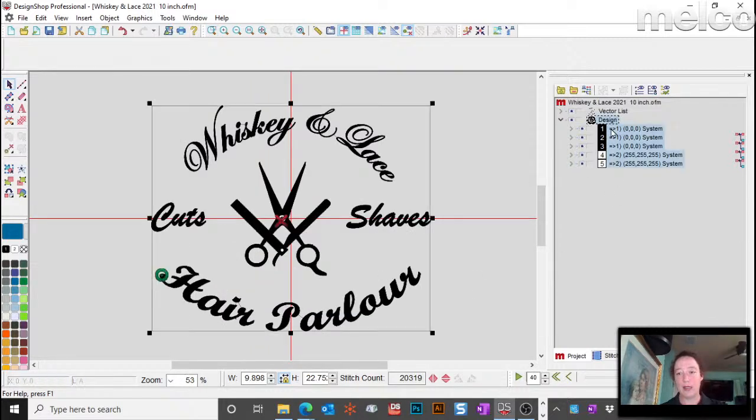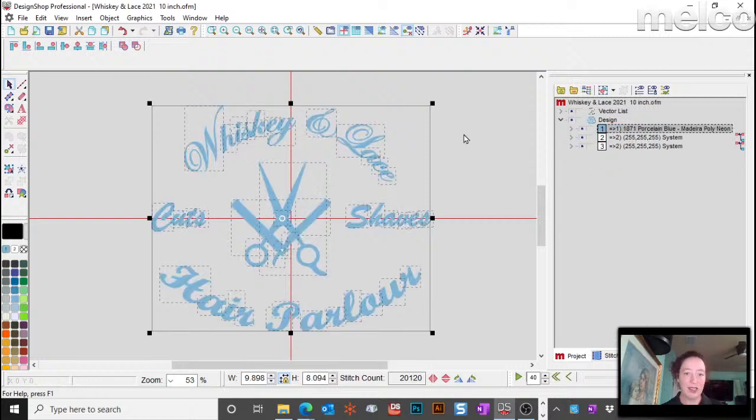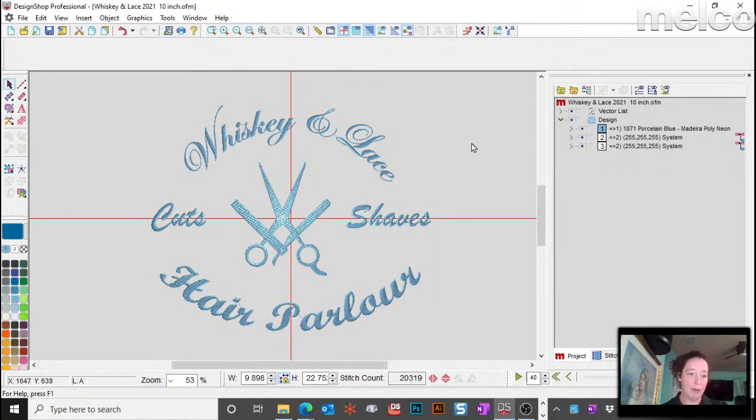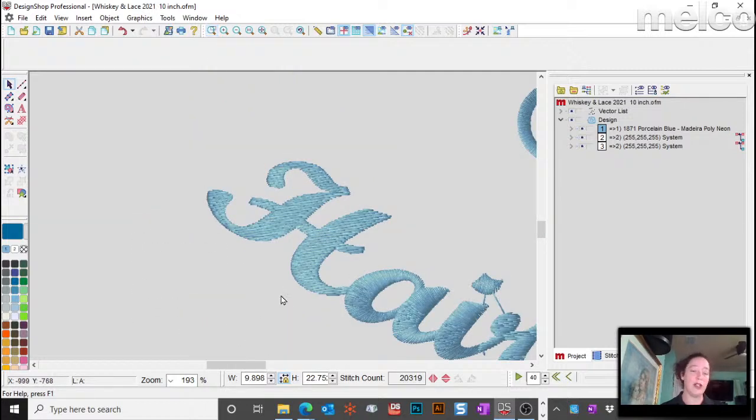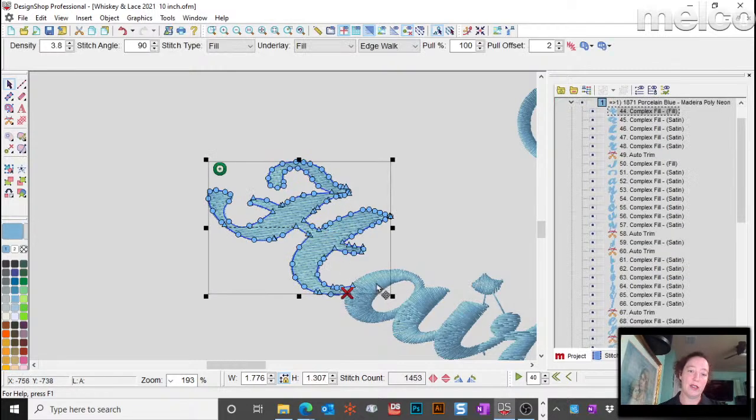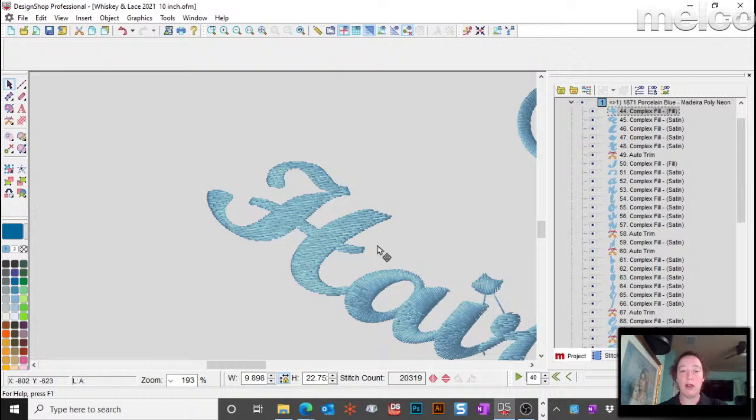So this one says, hey, I did an auto convert from a vector, and now I've got this. It's kind of okay, but I'm not happy with it. I need to clean it up. What do I do? Okay. So when you do a conversion, a lot of times you'll have things like this where you've got fill, you've got satin, and that's just because it did a flat conversion. So it's quick because you've got the 90% solution, but taking a little time to clean it up helps a lot. So what I would do is zoom in on an area that's bothering you.